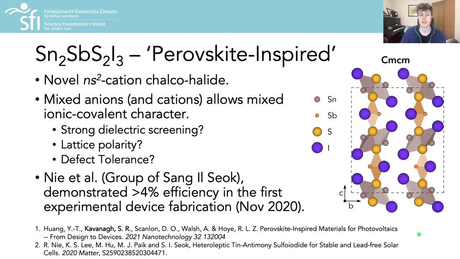Tin antimony sulpho iodide is a mixed cation, mixed anion quaternary metal chalco-halide which has recently attracted attention as a perovskite-inspired material. These are materials which possess similar properties as the lead halide perovskites, such as the combination of a partially oxidised ns² cation with halide anions.